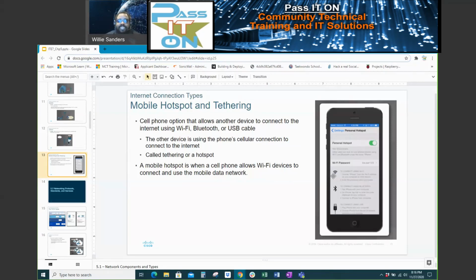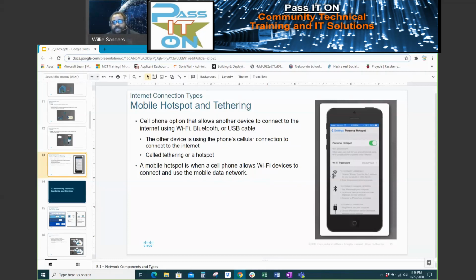With that feature, I can basically convert my smartphone from a simple receiver and transmitter of mobile wireless signals to a wireless access point.